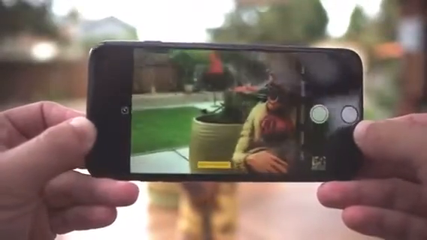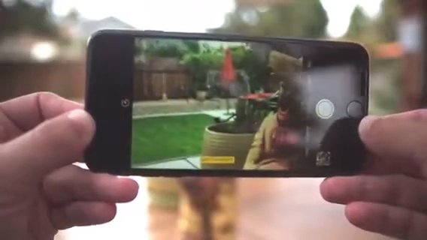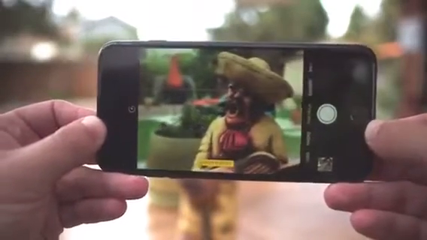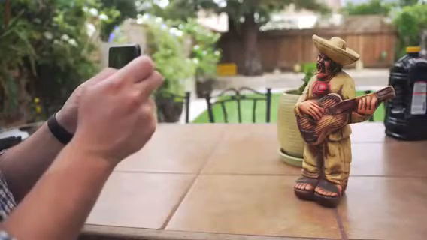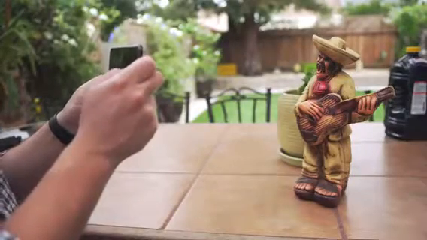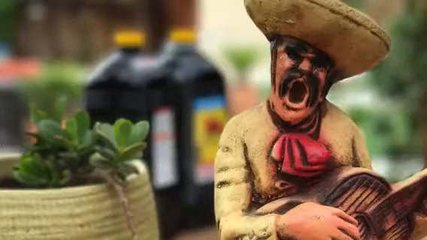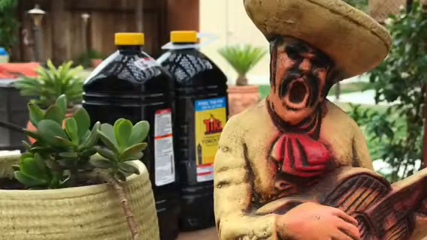But once you are in the correct position, the depth effect is actually rendered on the screen in real time, so you can see a preview of what it's going to look like when you take the photo. So you just go in, you can tap to focus like normal, it'll lock in and you can see the depth effect. Go ahead and take a photo and then it renders out. It also has the normal version without the depth effect saved so you can compare them and see how they look.